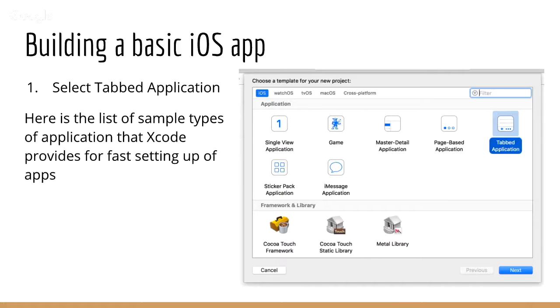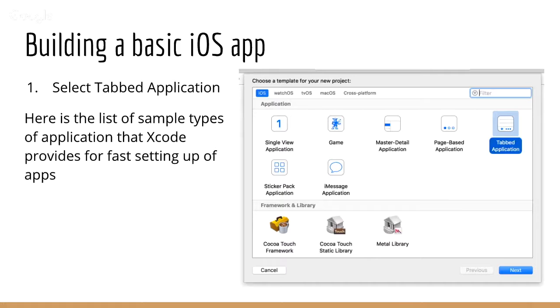But basically, I could probably explain the types of application here. A single view application basically performs a single function. You just go in and there's just one page. These are usually for fun kinds of apps that nobody actually uses. For games, it's a very complicated one. There are a lot of kits. You can see a Metal library, a Cocoa Touch library, and different kinds of libraries. In the Metal library, there are functions that do the physics engine for you, like gravity, this kind of thing. But I'm not that high level yet.